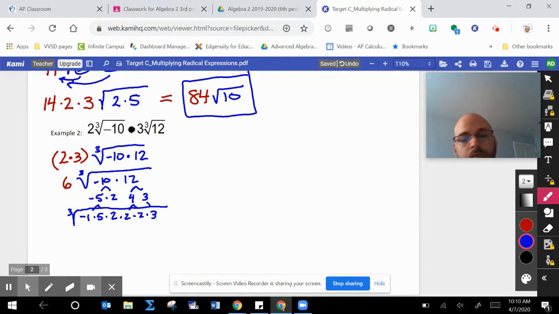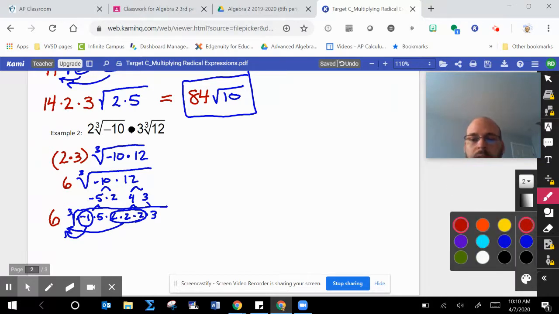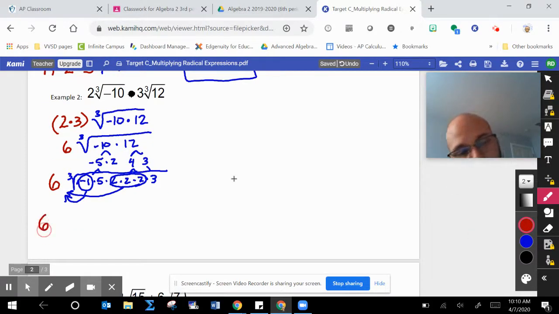Now, this is a cube root, and on the outside of that cube root, there's already a 6. So do I have 3 of a particular value that I might be able to pull out? And actually, I do. I have 3 2s. Okay, so I'll pull a 2 out from that radical. And actually, the cube root, we talked about in a previous video, the cube root of a negative 1 is still negative 1. So what I'm going to get on the outside is a 6, which was already there, times a negative 1 times a 3. So that's all on the outside.